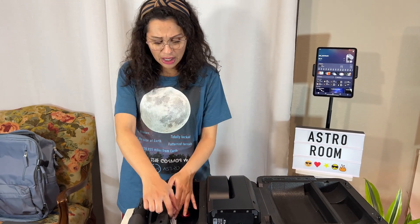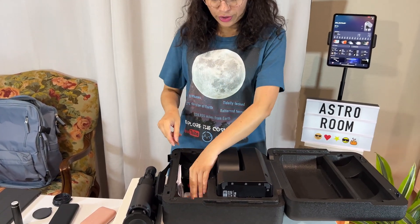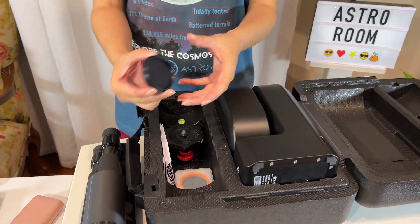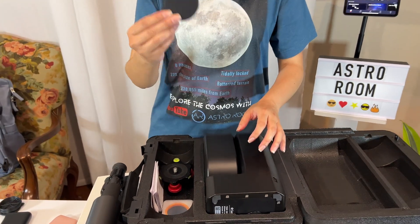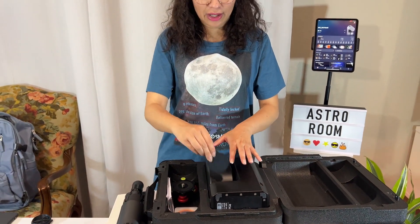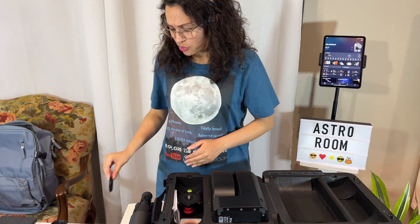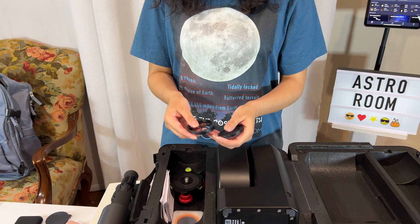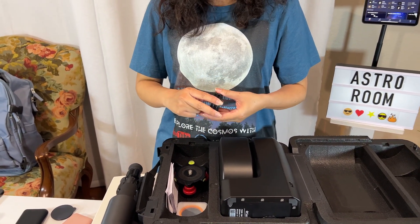So let me show you how to put everything nice and neat. I've got the leveler, I've got the manuals in there, your solar filter of course right there, and now your dust cap — you can just have that already on your Seastar. I didn't put it on right now, but you can have that already there so you don't have to throw it in the little space. Your batten off mask, your diffraction spikes, things like that — you can feel free to pack them in a little zip-lock bag, or another little pouch perhaps.